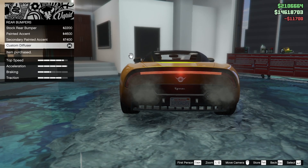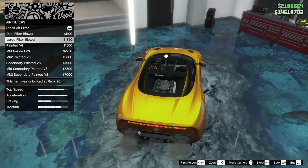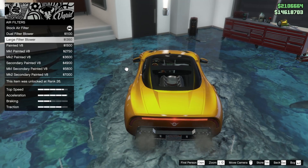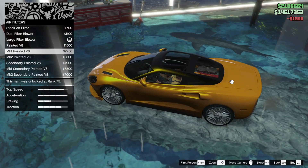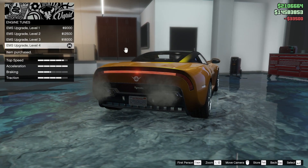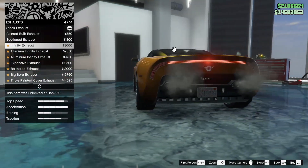For the diffuser we can make that one custom — is that carbon or chrome? I honestly can't tell, the floor is really bright. We can change that if needed. For the engine, I'm not gonna say these are the prettiest options I've ever seen. The large filter blower doesn't look too bad — it looks pretty inoffensive. Nothing really blends into the car though, but whatever, that's not something I can control. Engine upgrade — we're gonna max that out.